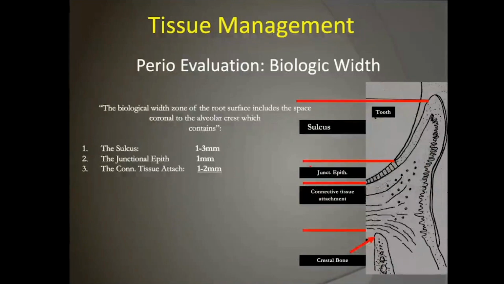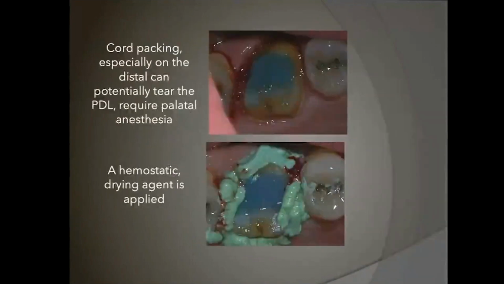And we don't want to go beyond that, obviously, because then we wind up with chronic inflammation of the periodontium. So when you have a case where you have bleeding or you want to get beyond that area where the tooth is, you have kind of oozing going on, you can just basically put in a hemostatic drying agent, and that will very often suffice to control the chronic oozing. In this case, we're using a product called Expasyl from Kerr, and it does a really great job.